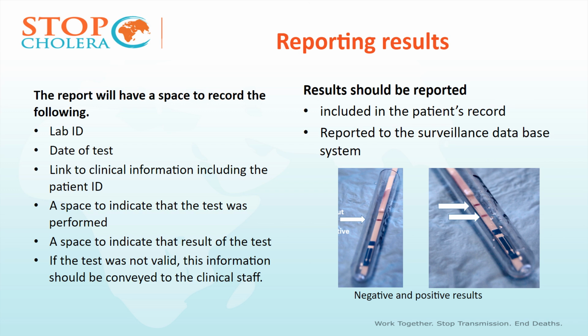When the results are read, these results should be recorded and placed in the patient's chart or clinical record. They also need to be included in the National Surveillance System database. Increasingly, this is done through an electronic data system, but in some systems, it is recorded on paper and is passed to another staff member who incorporates the results into the report to the ministry's data system.